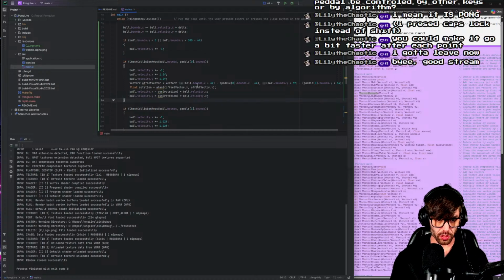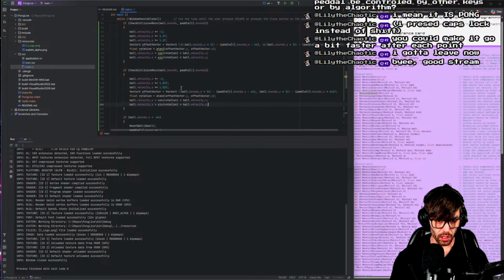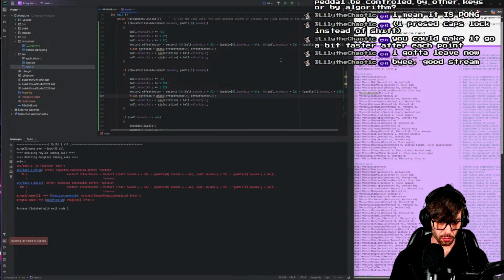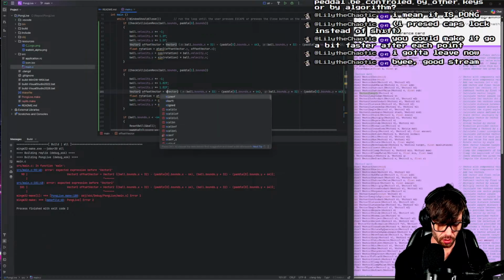Yes. Okay, this should be correct. Then we are putting it in here. And then we are multiplying it by x. Okay. Ooh. Now I did break something. Expression expected before struct.